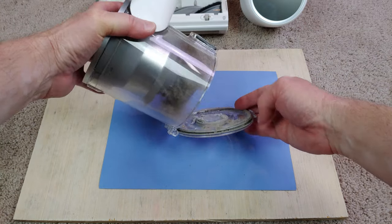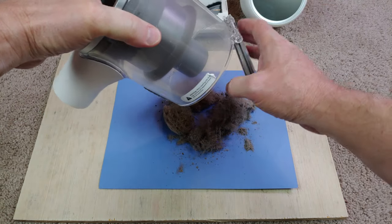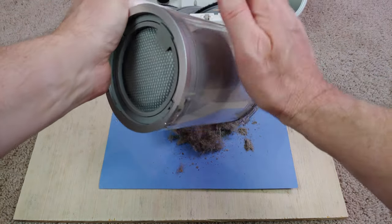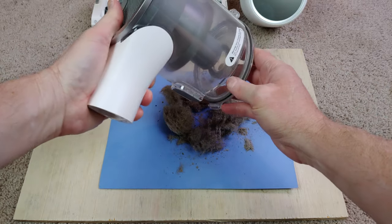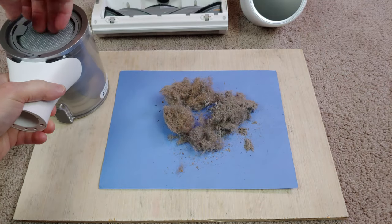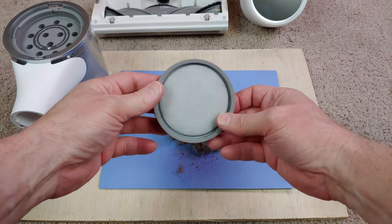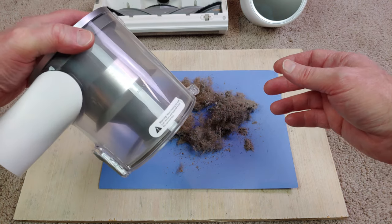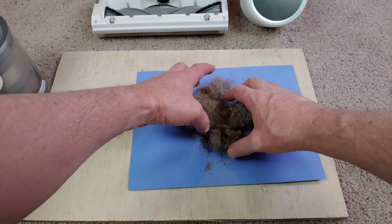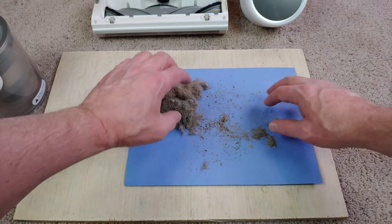Going to be a lot of fibrous material, obviously. Let's see if there's anything else in there, if I tap it a bit. Not really. That's pretty much all we get. And here's this nifty little round filter here. There's nothing on it. That's clean. So the cyclones did their job. And if we take a good look at that, this is going to be fun to try to separate. So let's get the fibrous material separated from everything else.